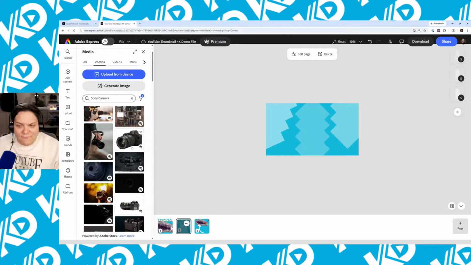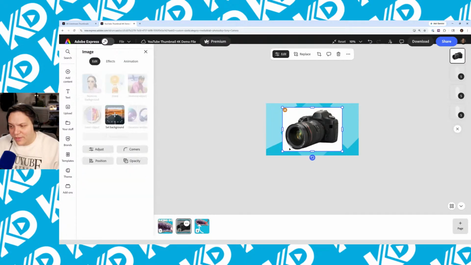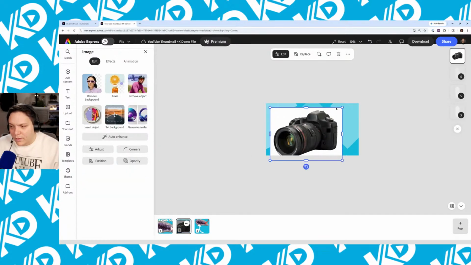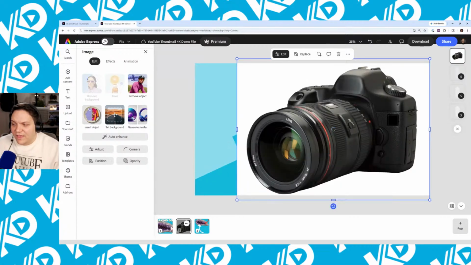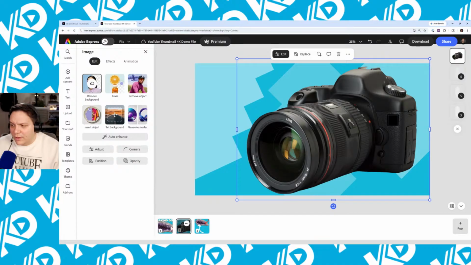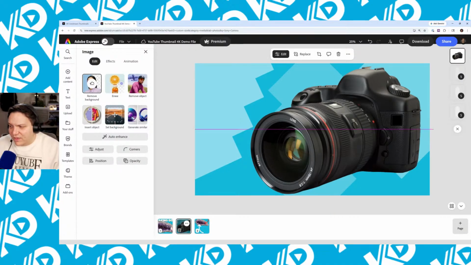So if you have a high quality image of a camera like this one, and again, because this is for a camera review, one thing you can not only do with this, we're going to click remove background again, and this will handle it. I want to reset so we can see this up close. So this is our camera for our camera review. One thing you'll notice is it does give a little depth.